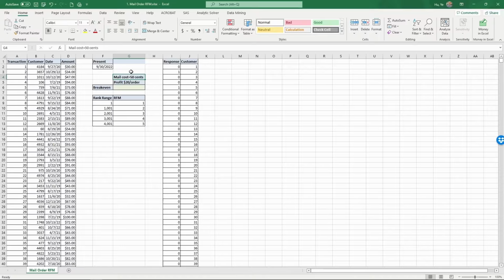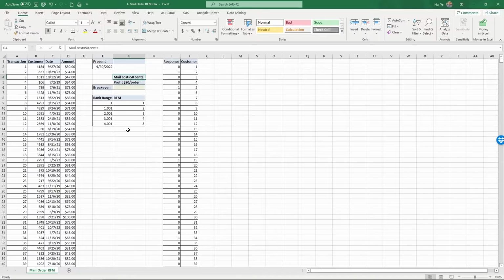So there is a mailing cost of each brochure is 50 cents. And let's say the profit for each order that the customer placed is $20. So you make $20 on each order, and the mail order cost is 50 cents.